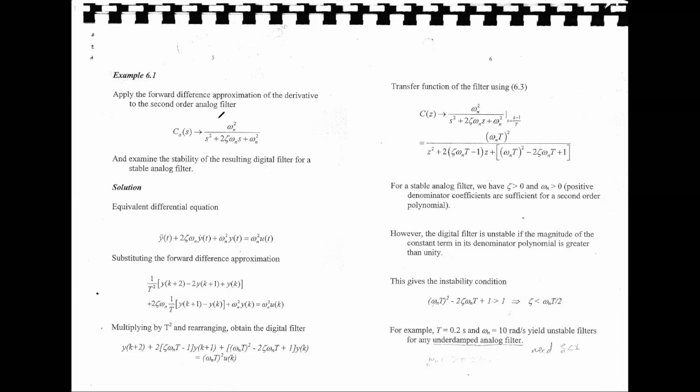So you can convert this transfer function in S into a differential equation form like this, which we have also seen how to do previously. And then you can apply Euler equations to substitute the derivative terms, the differential coefficients, and you can arrive at what is known as a difference equation in terms of k. So that's what you have here.